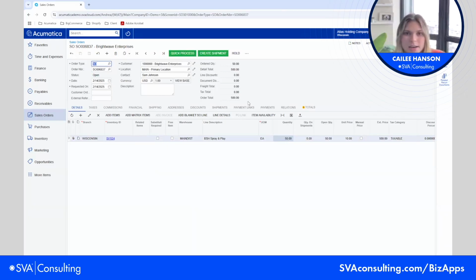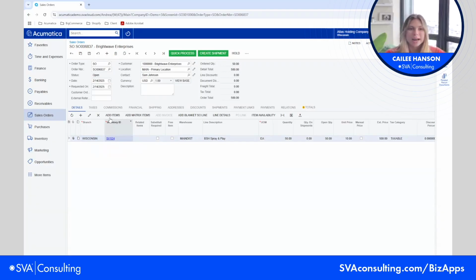There, I can enter that in, and then we'll see that order total calculating at the top as well. So I could continue adding different items here. I also note that once I add in an item, we can see the availability on the bottom. So we can see what's available, what's on hand, what's available for shipping, etc. when you're on that specific line item.